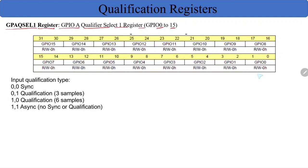When we are keeping this pin as 00, that means we are synchronized with the system clock output. When we are keeping this pin as 01, that means we are qualifying for 3 samples. When we are keeping 10, we are qualifying for 6 samples. And when we are keeping this one, that means there won't be any qualifications, and that is done for the different peripherals. Peripherals which we are connecting with particular pins are not qualified, because they are asynchronous in nature. For synchronization, we want to qualify the signals. For asynchronous, we do not have to qualify the signals.